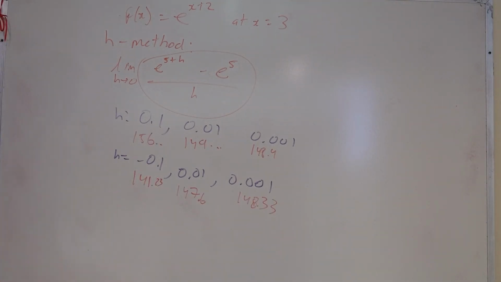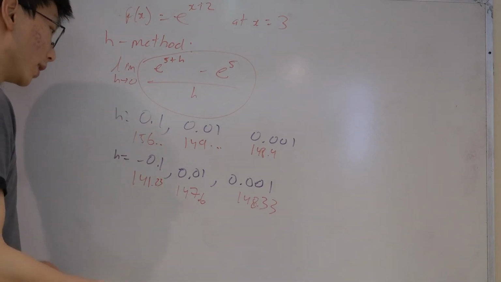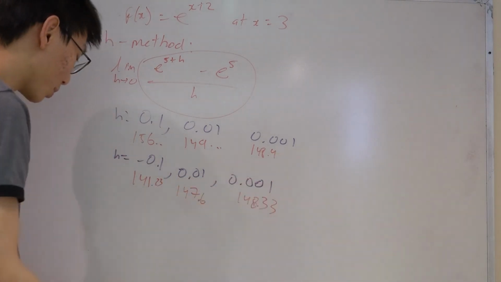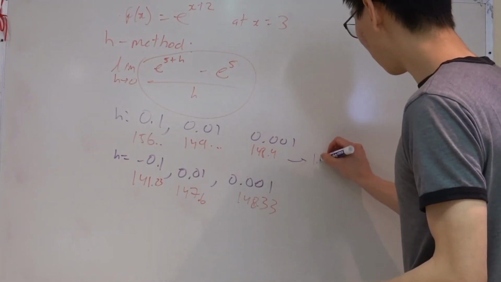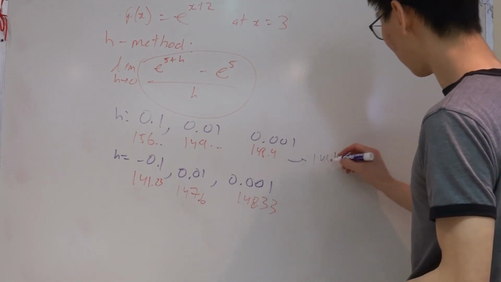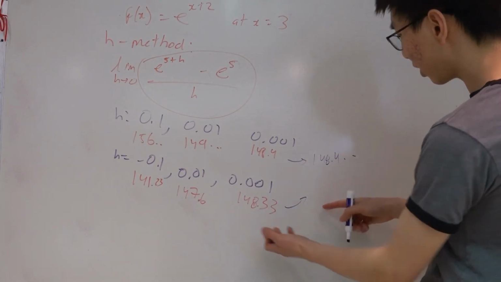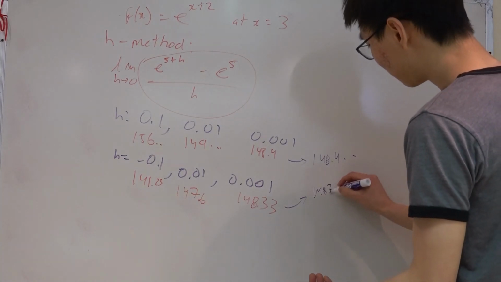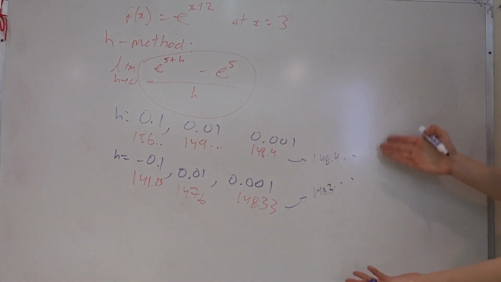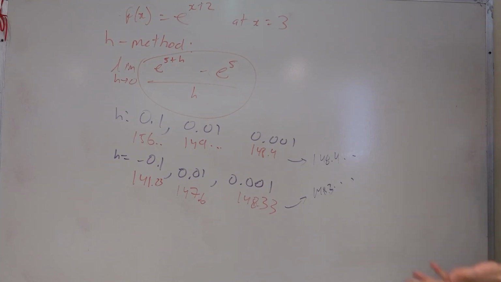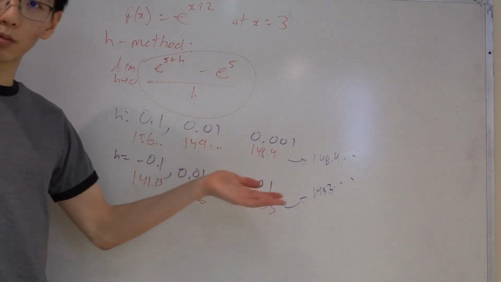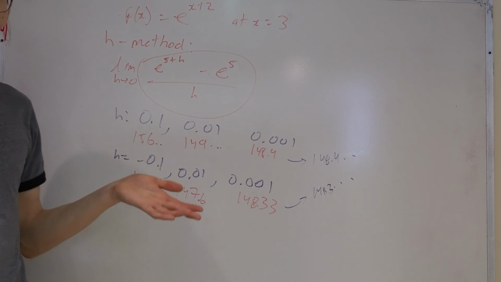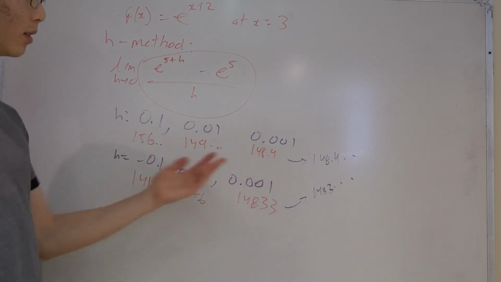Okay, so here are the numbers I got. These look not nice. They're not the nice numbers that we were getting before. I can't even tell what this is approaching. It's like 148.4 something, and this one looks like it might be going to the same thing. So some number between 148.4 and 148.3 maybe, but besides that, that's all you can tell. And this is the point that I want to make: sometimes this method doesn't work. This is a very bad method for evaluating limits. This is just what we happen to get on this occasion.